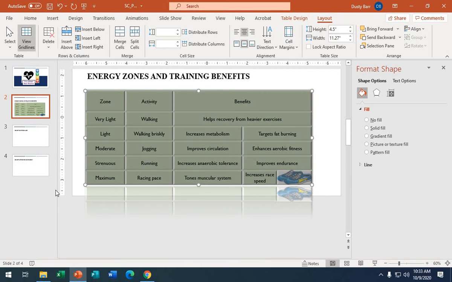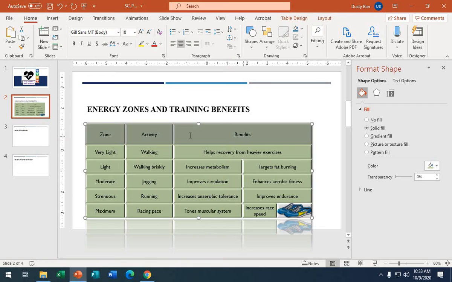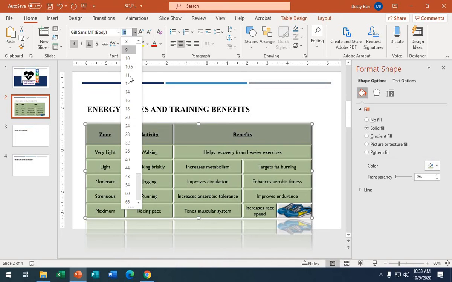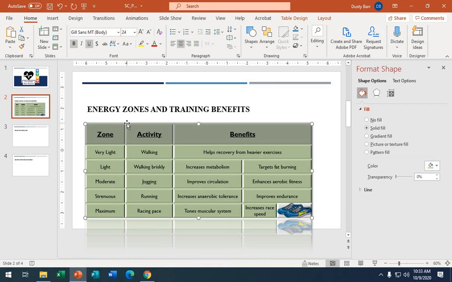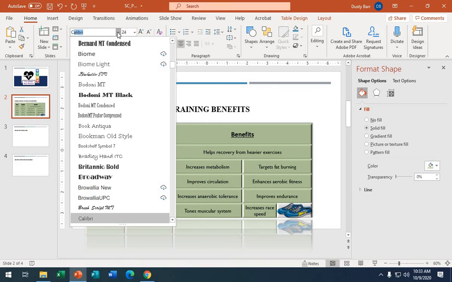Then it says to click out of that. Oh, not like that, just click out of the table and highlight the first row, and it says to bold them, underline them, increase the size to 24, and change the font to Century.